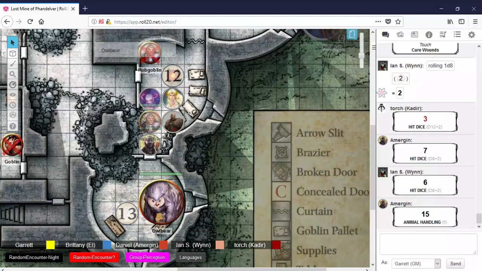Okay. Roll a nature check with advantage. Or animal handling, that'll work too. I already rolled the animal handling before. That's fine. Do you want me to roll the nature? No, you're good. Does he still have advantage? The 15 will work. That's fine.